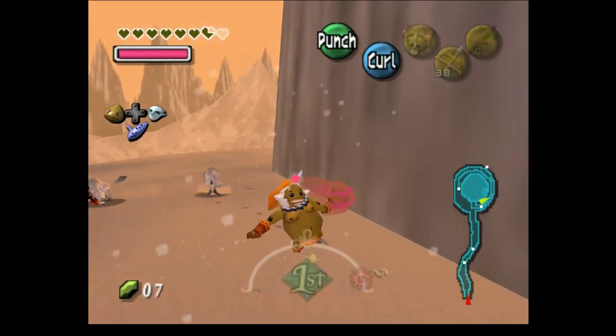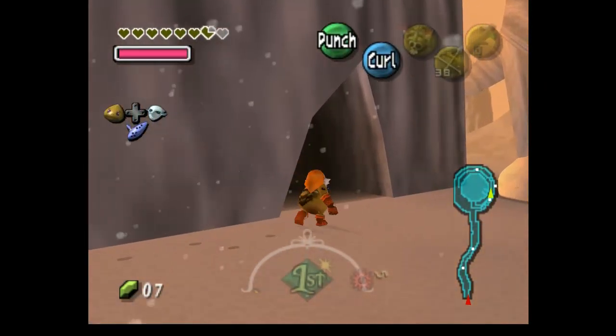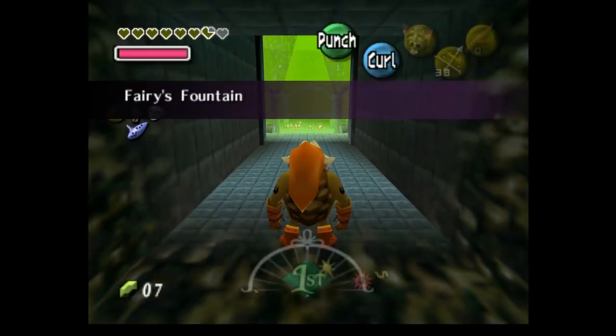Wait, how do I do the thing again? Much easier to fight them as human, by the way. Oh. I don't know these things. That is not the entrance. Okay. That's the fairy mountain.